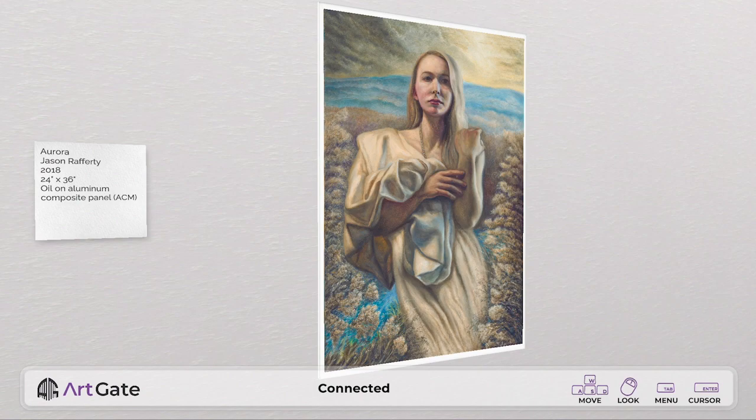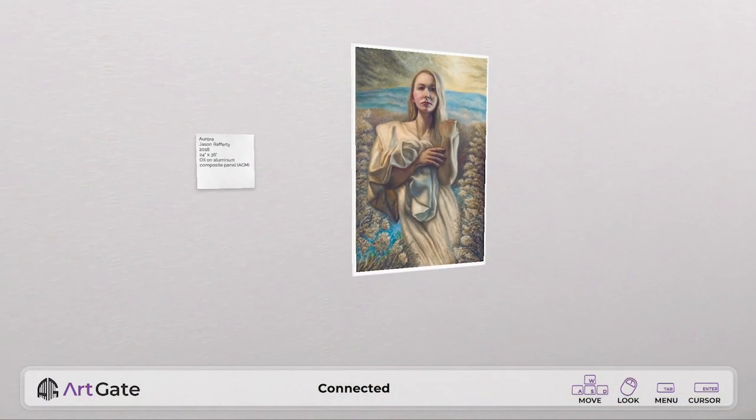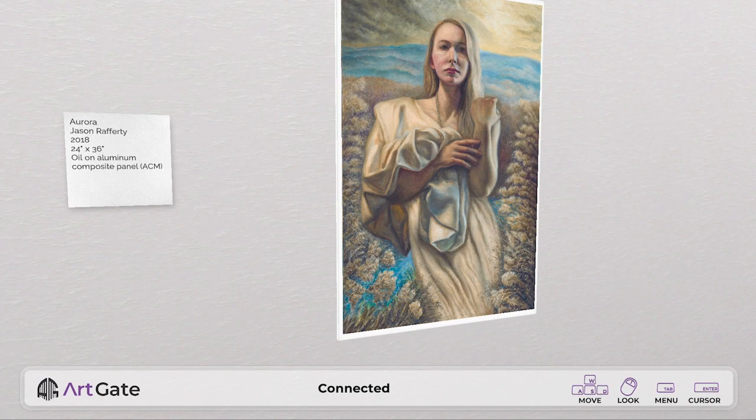This was one of the early paintings in that series. This is my friend Katie. I would stage a figure — it was kind of like take an idea, stage a figure, and over time they evolved into more narratives — then take some images and sort of see where they go as far as making a story a little bit after the fact. This got paired with another one depicting Nemesis holding a skull. It was thinking about seasons and lightness and darkness contrast, so this was emblematic of the end of winter and early spring, staged with a mountain summit.